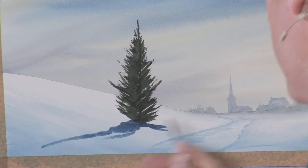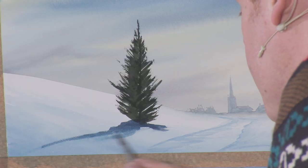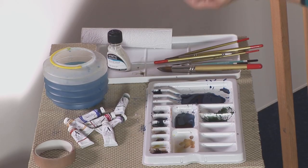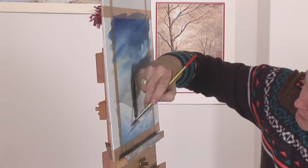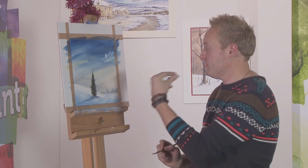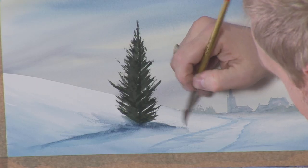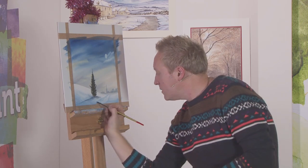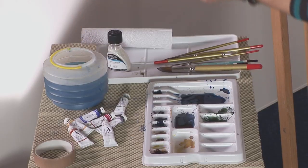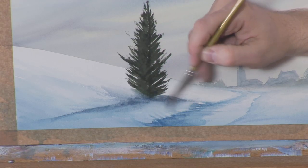Even a bit of a shadow from the moon as it comes across. Clean brush, wipe it on tissue, and then I'm going to blend all this in and make it look as though it's part of the landscape. Keep working at this, following the shape of the hillside until it attaches itself down. That looks more as though it's meant to be there. Just having a few seconds tidying up, maybe even just darkening the edge of the footpath a little bit. Same colour, clean brush on the tissue, make it all disappear away.